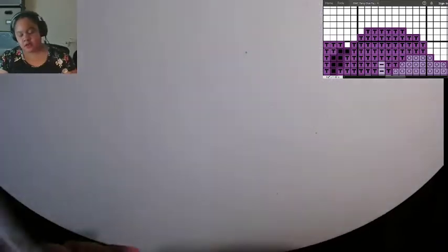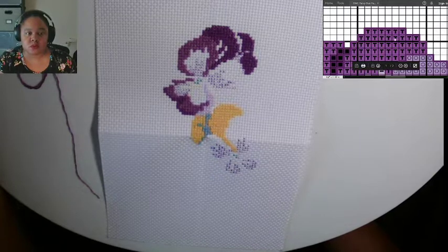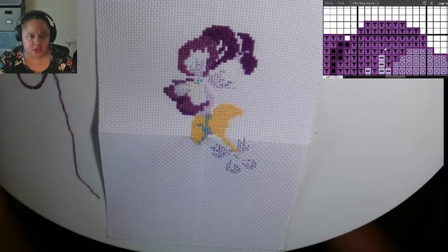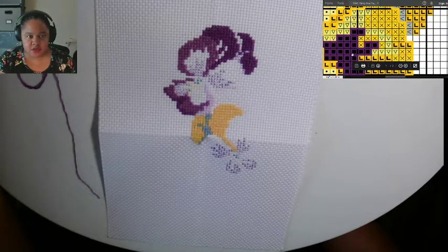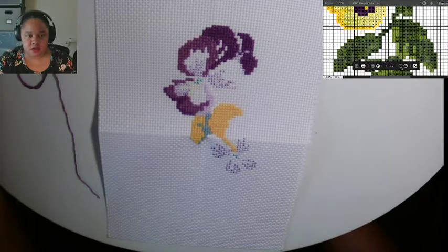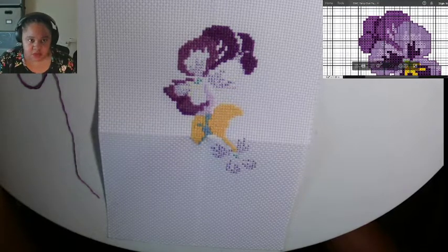Alright, and so that's that done. It's all of that. Okay, so just more of this color here. Actually, yeah, I think that is the last of this color. It was that little tiny bit right there.